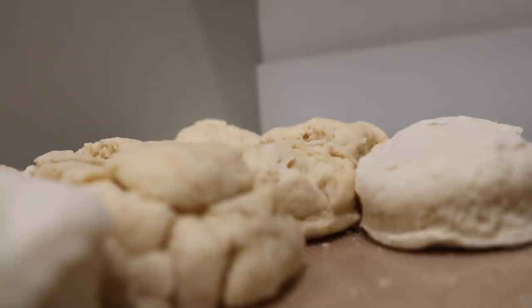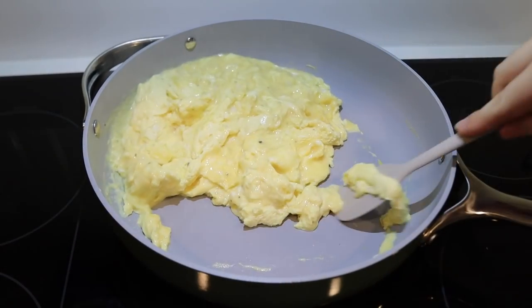This is truly the way to my heart. Like breakfast for dinner, bread, bread, and more bread.